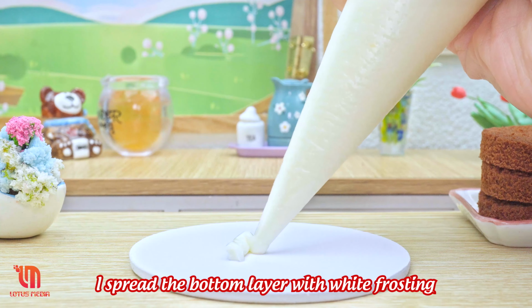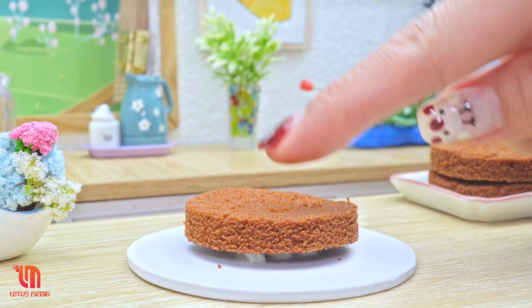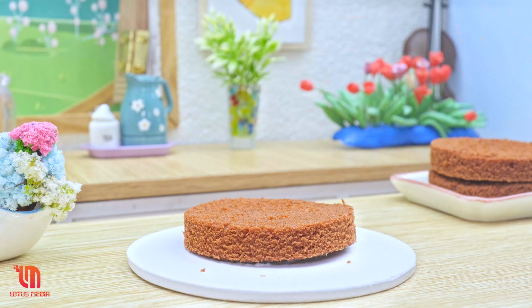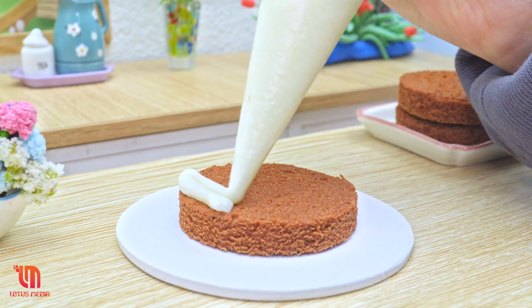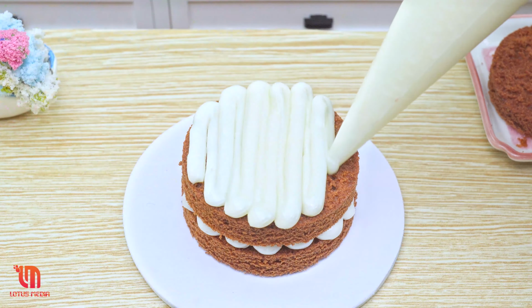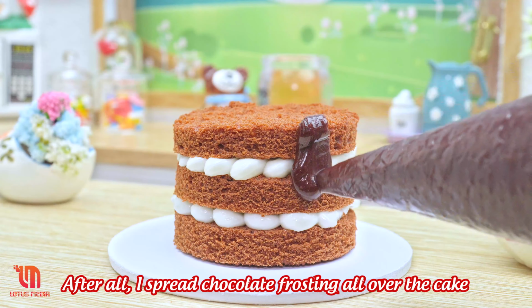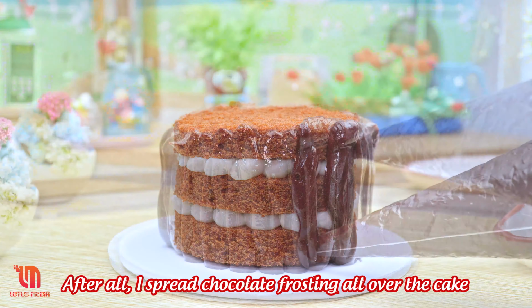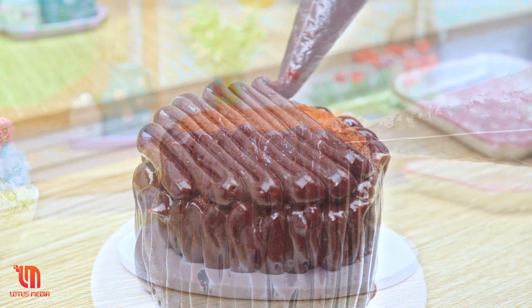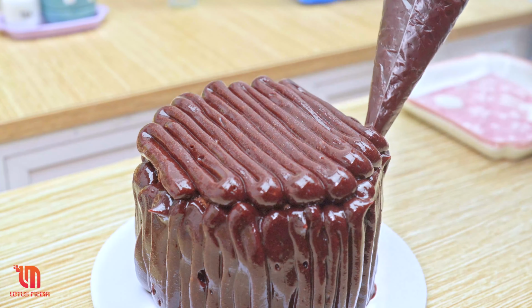Bottom layer with white frosting and add the first layer on. I place the remaining cake layer over the frosting. After all, I spread chocolate frosting all over the cake. And smooth it evenly.